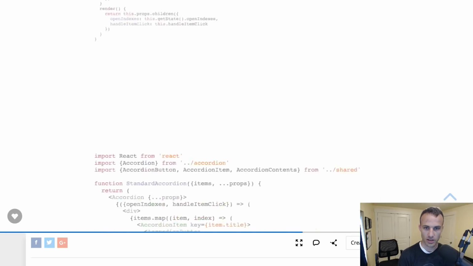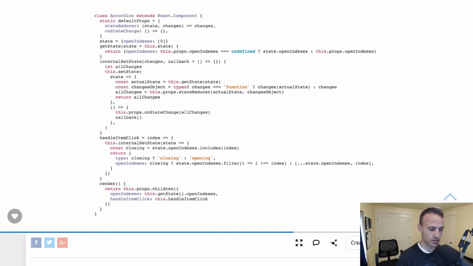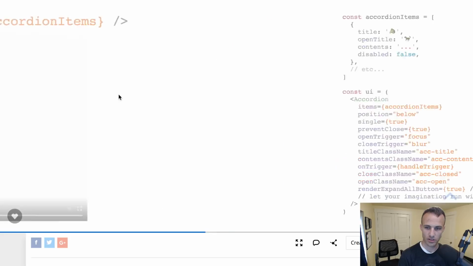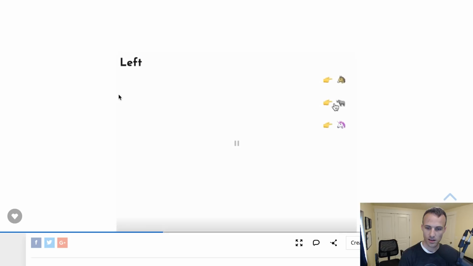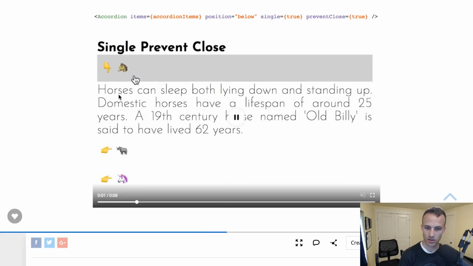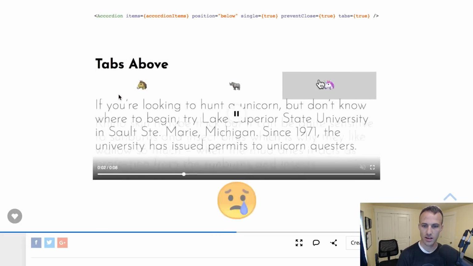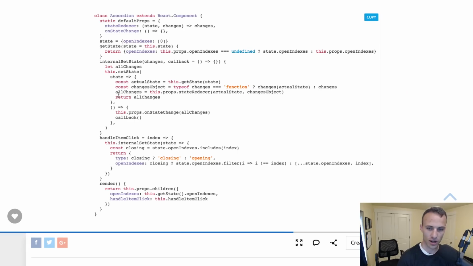Where I explain how to create an accordion with good design principles so that it's easier to use. So here we've got, maybe I should have explained, a bunch of different use cases that we support. And every single one of these means more props for you, and it makes your component get more and more complex. Anyway, my assertion is that if you use the right patterns in your React components, you can support all of these things.